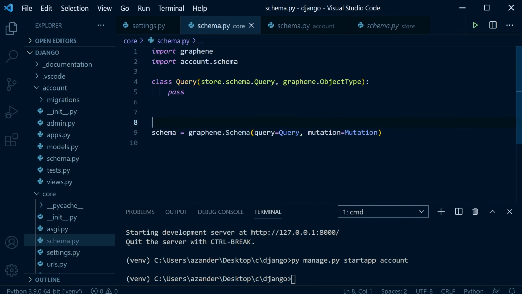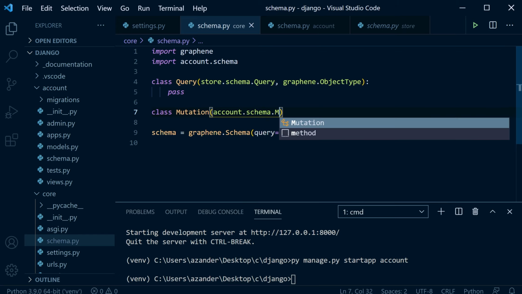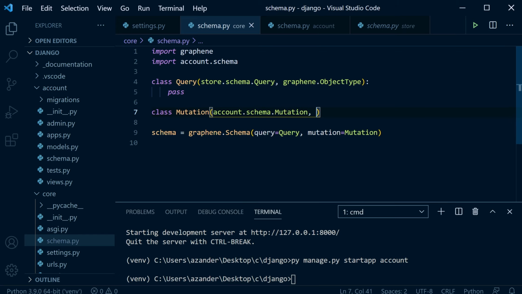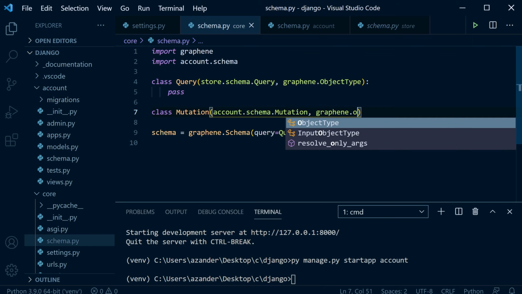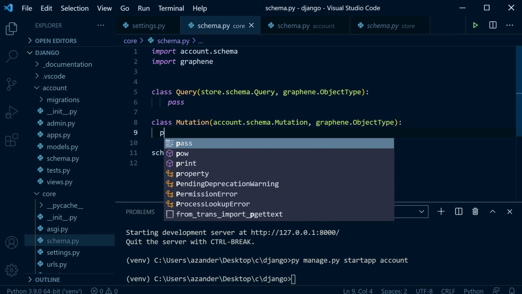There we go. And then create a new class for the mutation. Same as we normally do here, but this time we're going to go to account.schema.Mutation. And then we're going to need to bring in graphene.ObjectType again. And then we just pass, there's nothing else we need to do there.